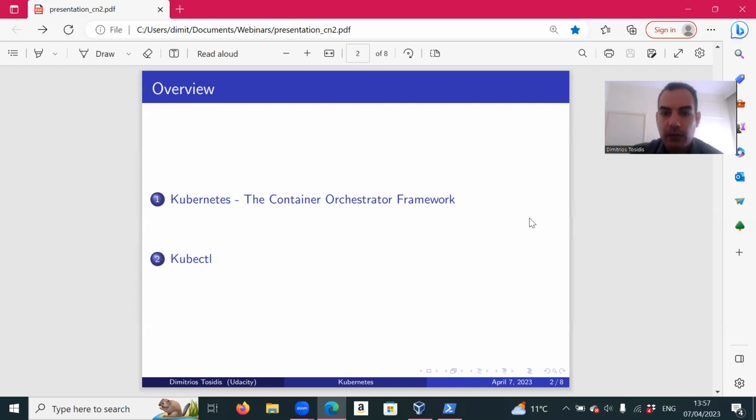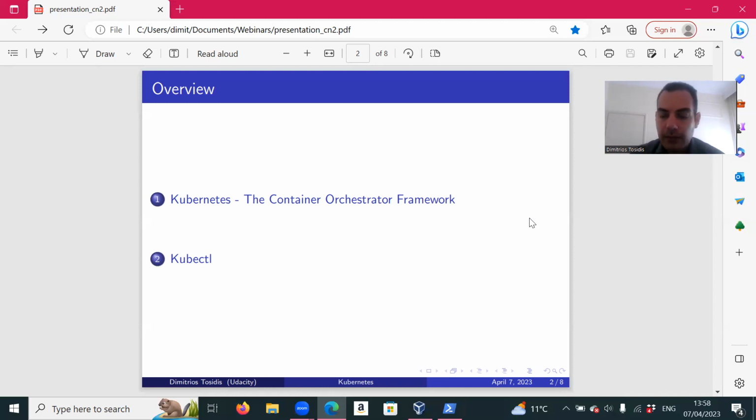It is about what Kubernetes is, how it works, how it can be used, and so on. And the second part is kubectl, which is the command line of Kubernetes. As the name describes, it is Kubernetes control, a command line with which you can manage and control your Kubernetes cluster.